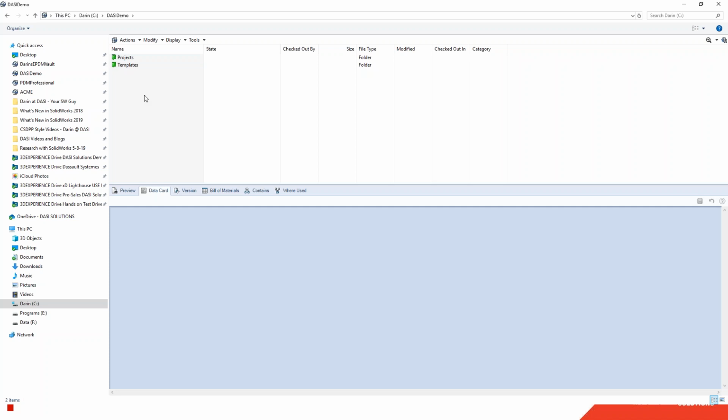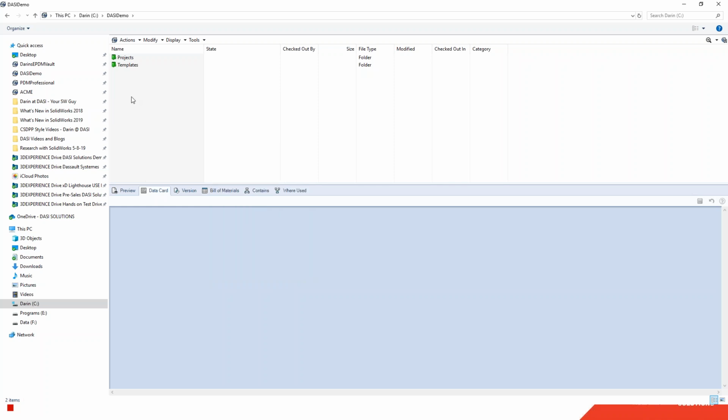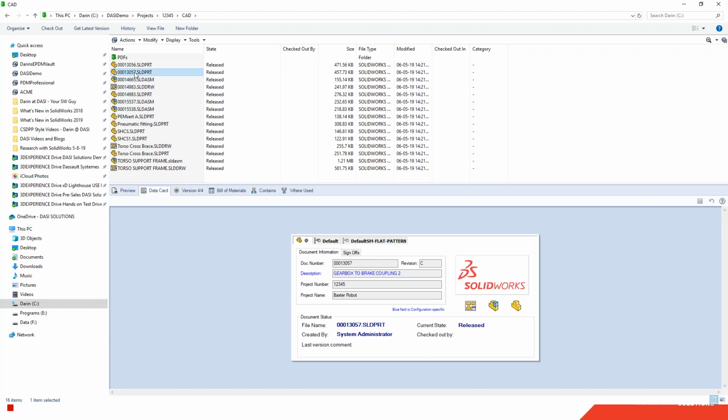We're still in the familiar Windows Explorer environment, so cut, copy, paste, pick and drag, right click to make things like new folders and things. It's all a very natural environment. But then we layer on top of that a Microsoft SQL database and a lot of really great functionality that makes this super powerful. When I'm in any of my folders here, initial setup of any vault is going to pretty much be a little bit more Wild West.